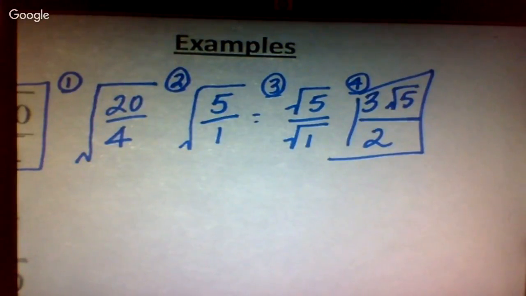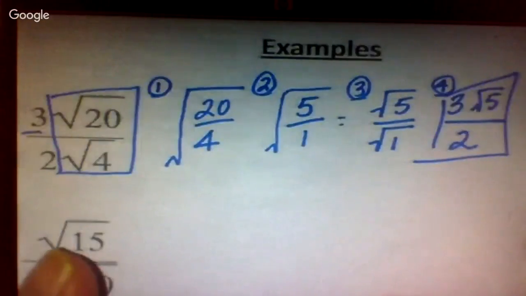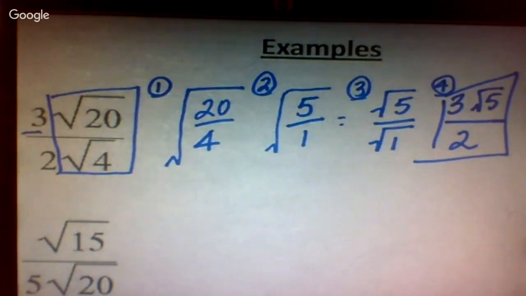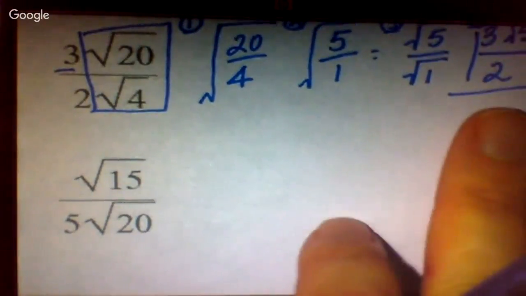Some people like to skip the step of putting it underneath the big square root. They just do 20 divided by 4 and simplify that way. So they skip a couple of steps in here. It doesn't matter to me. It's all what flows better in your head. So if you don't like all the steps and you can simplify it down for yourself, by all means, it does not matter.